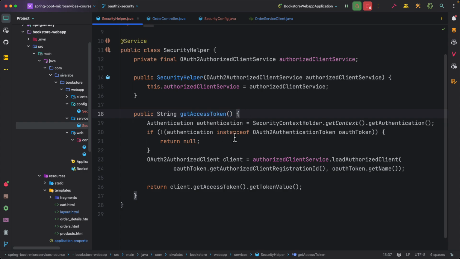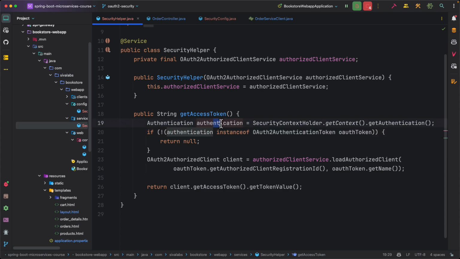In that, if you are familiar with Spring Security, we have this security context holder get context and get authentication. So usually if you are implementing a simple JWT based authentication or even a plain server rendered typical web application security, you might know this represents a username and password authentication token. But here we are using OAuth based security, right? So once we successfully authenticate with the OAuth2 provider, the implementation of this object is not username and password authentication token. Instead, it is OAuth2 authentication token.